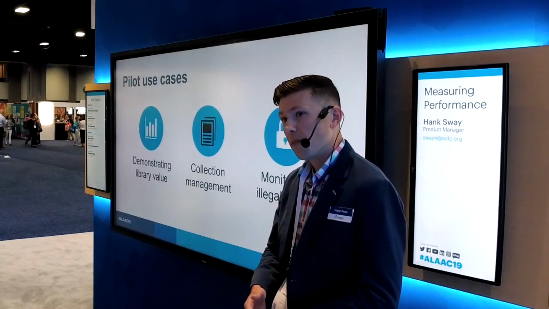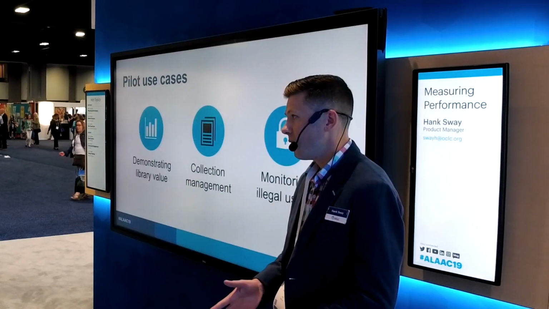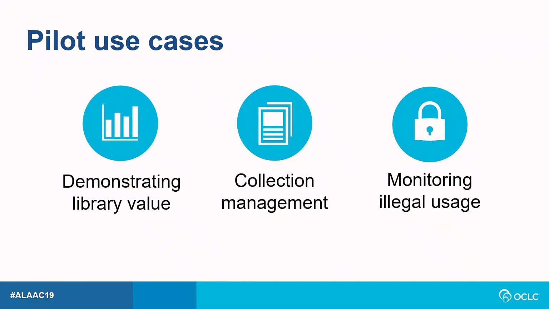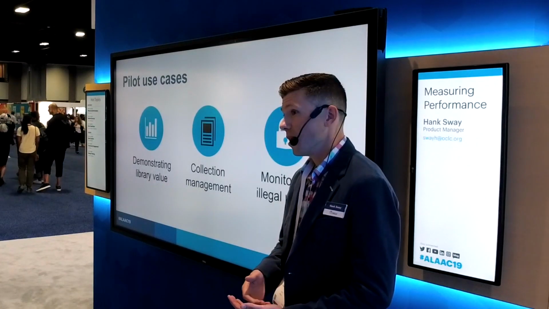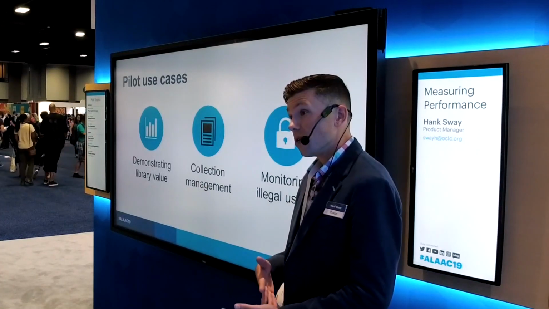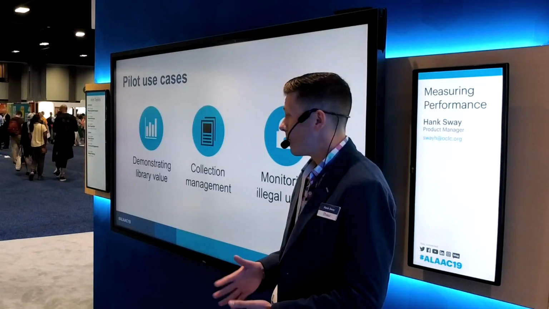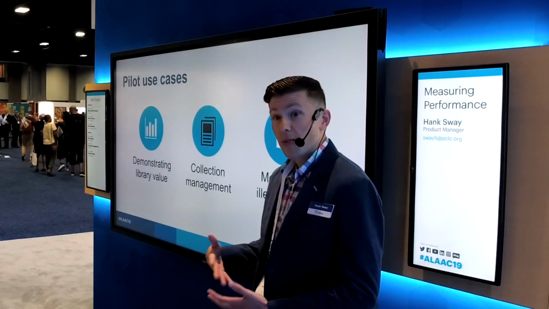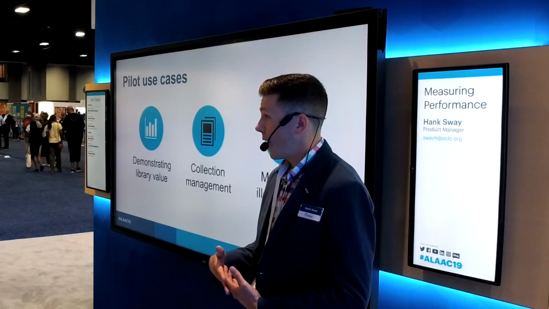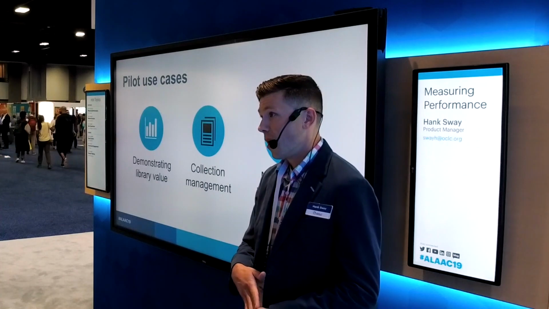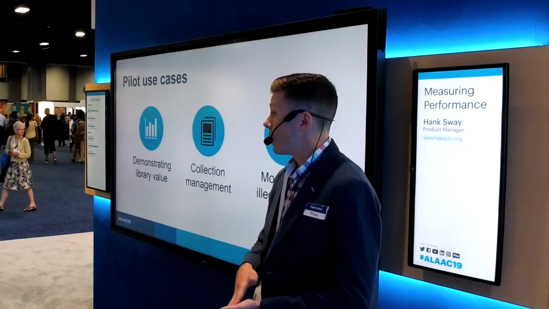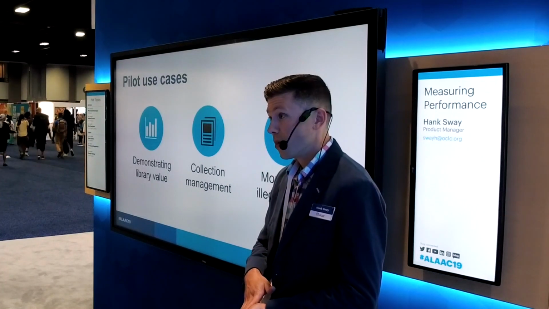What we're finding with our pilot libraries is that the data visualizations they're creating and the use cases they have for this data fall into 3 primary categories. The first of these is about demonstrating the library value. Second is collection management, and the third is monitoring illegal usage of e-resources. The rest of my presentation is essentially going through these use cases and how our pilot libraries have been using the system to support them.